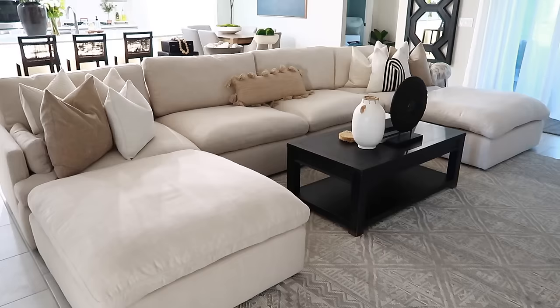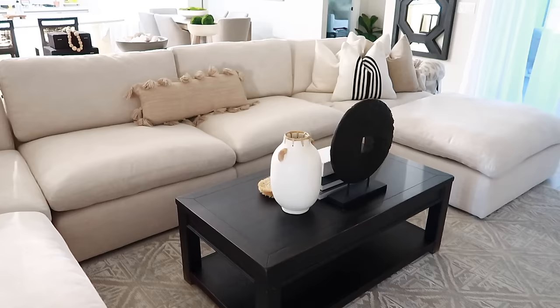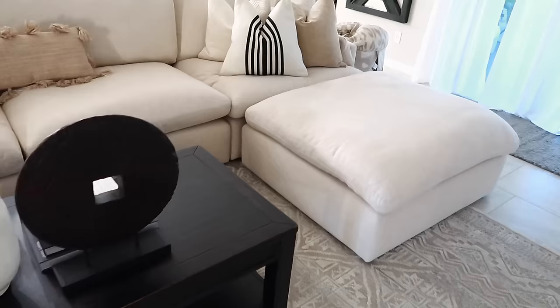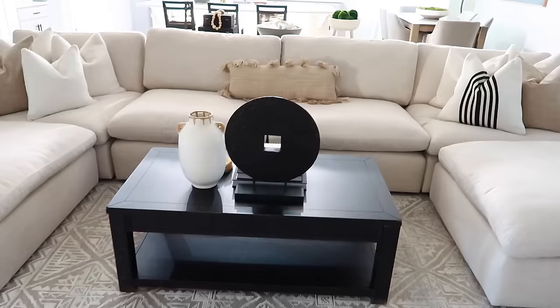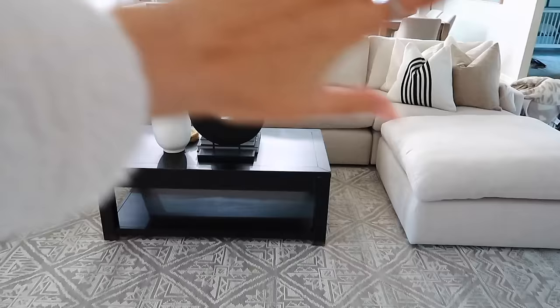I finally came across a picture on the internet, supposedly of this, I believe it's Tanavi couch from Ashley Furniture. Looked online, looked everywhere, couldn't find it. Happened to be in another city with my husband and we saw an Ashley Furniture, decided to stop. Told this guy about the couch, looked around the store, bam, here it is, in the flesh. So the great thing about this couch, I'm gonna tell you all of the great, amazing things about this couch.